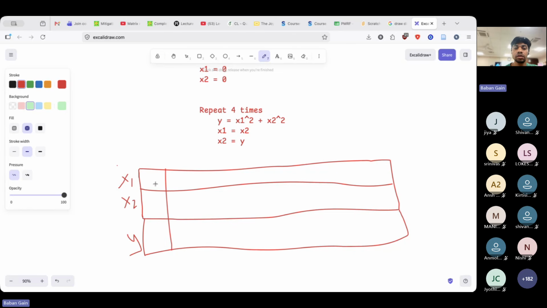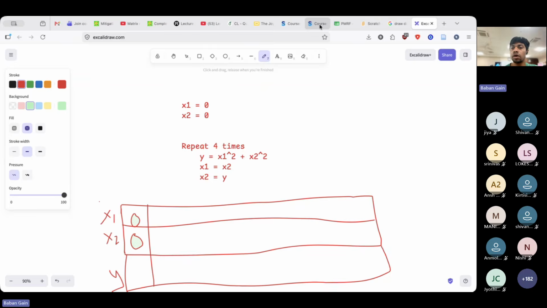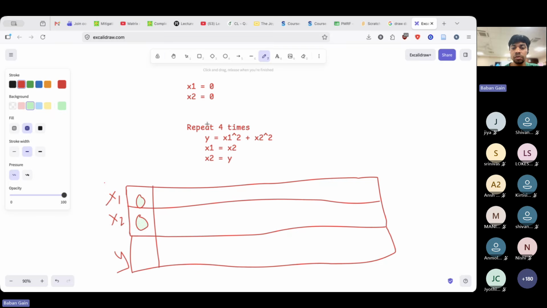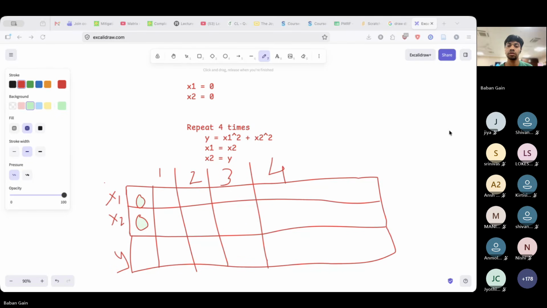Initially, before the start of the loop, x1 is 0 and x2 is 1, and y is not there. Then the first loop, second loop, third iteration, fourth iteration. I have to check what will be the value of y at the end of the fourth loop. Any answers on this? Okay, x2 is 1, sorry.